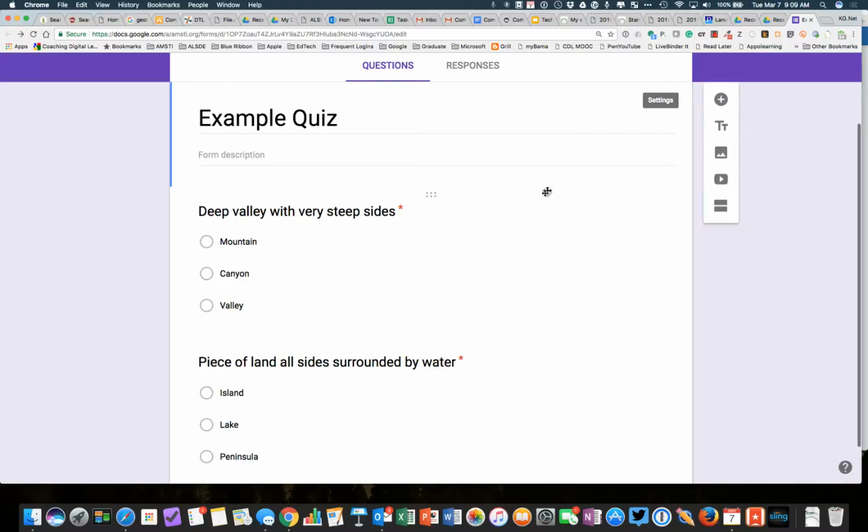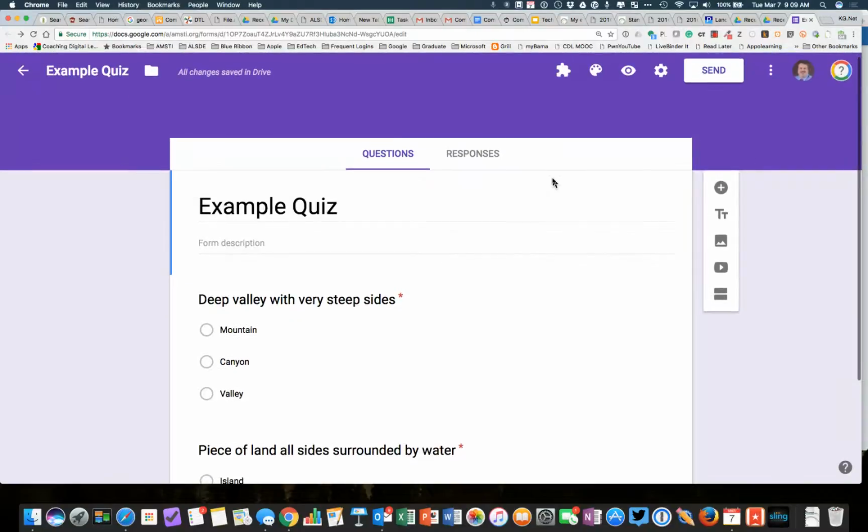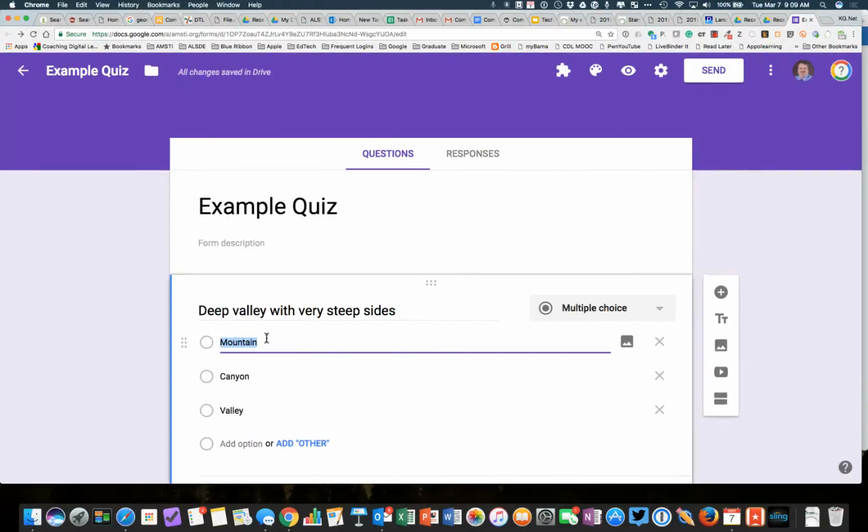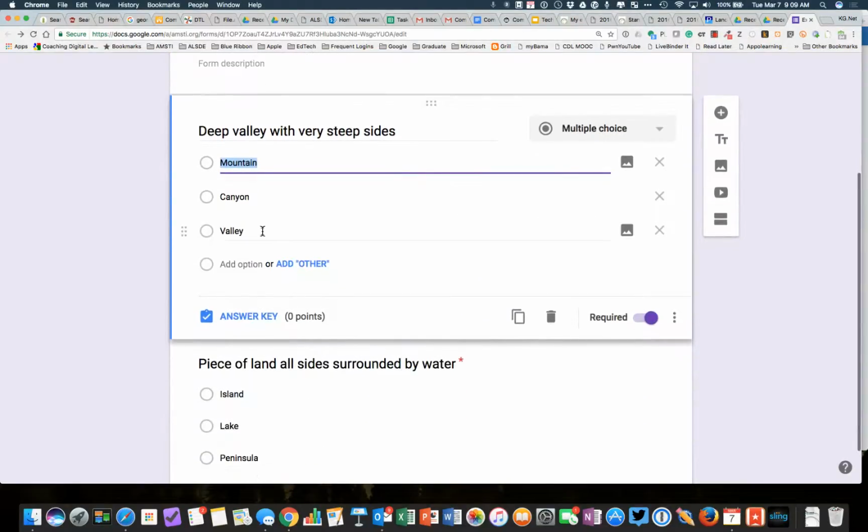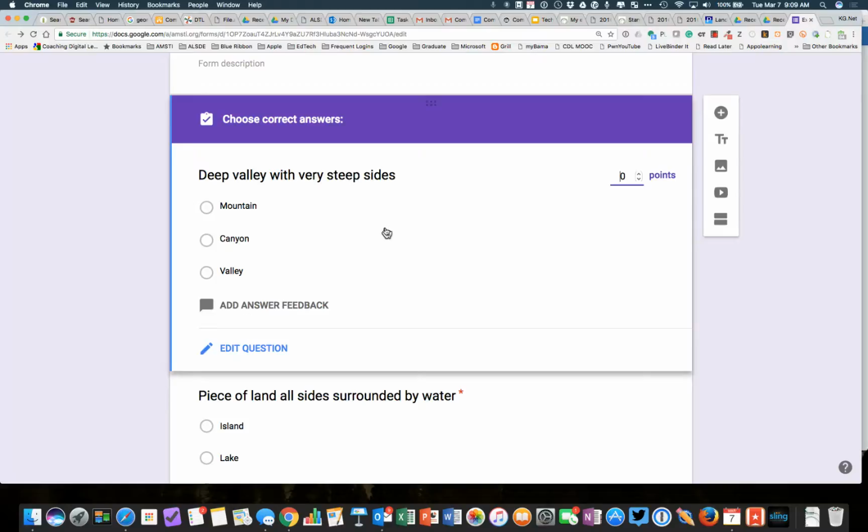And now we have the settings set, and we can go in now and notice that when we select a question, we now have the answer key down here. So if I click on answer key, I can select deep valley with very steep sides, the canyon. That indicates that's the correct answer. And I want this question to be worth 5 points.